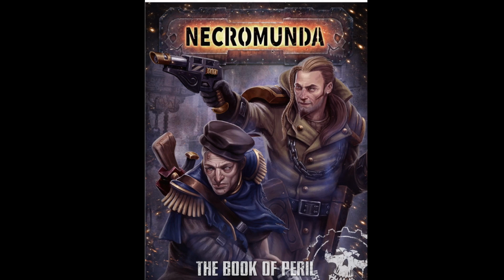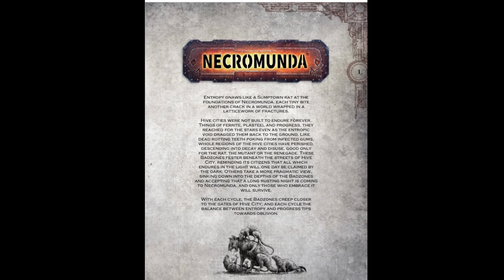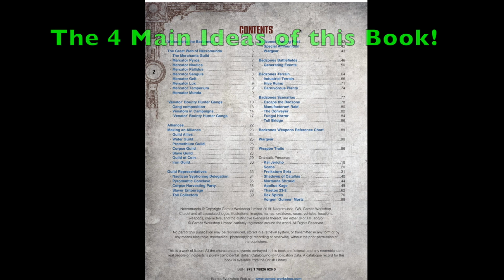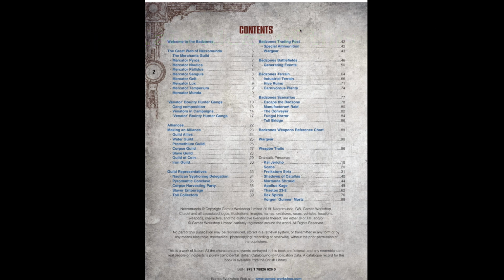Alright, so as you can see, this is Necromunda, the Book of Peril. First thing we're going to do is you can see it kind of talks a little bit about the introduction, the information about what's inside the book, so kind of gives you some neat little narrative stuff. But the main thing we're talking about, however, is primarily this page here, which is the contents page for the most part. Now, the neat thing about the Book of Peril is that it does a couple of things, in my opinion. Basically, it does four major things.